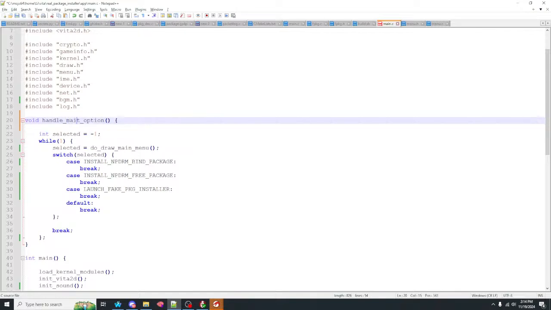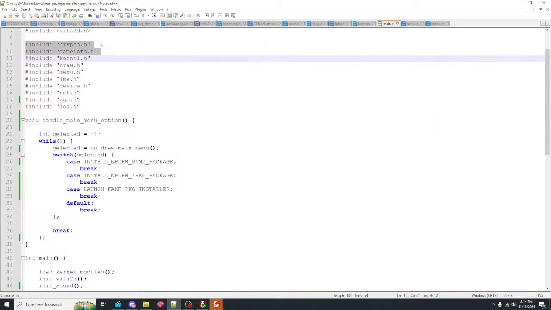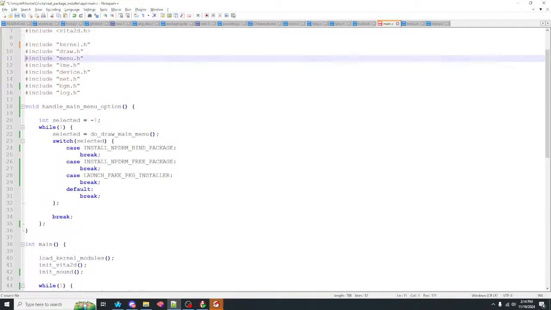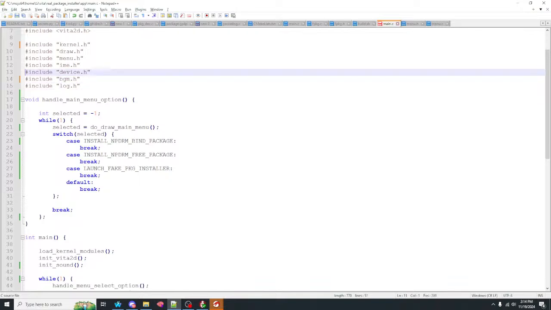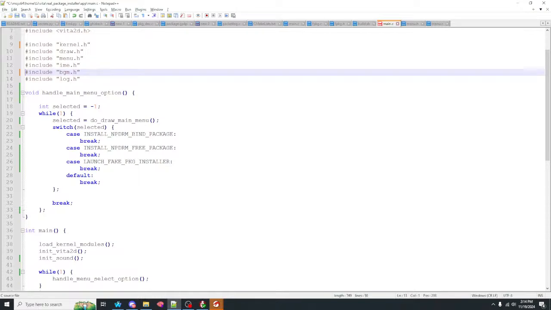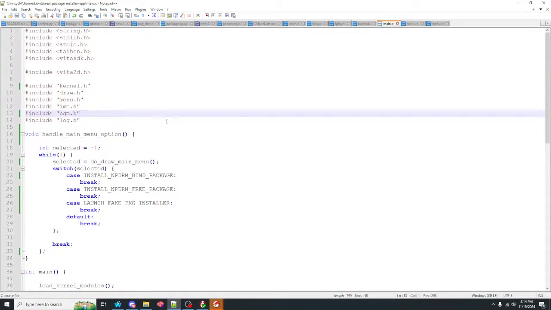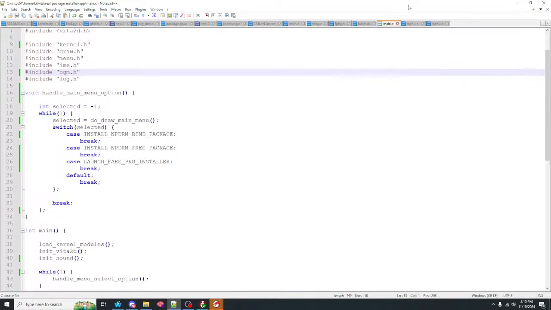Handle main menu. Okay, and now buy crypto, goodbye game info, keep kernel, keep draw, keep menu, keep IME. I don't see IME being used, honestly, but get rid of nets, keep PGM, keep yog, and get rid of price. Okay, that's a much cleaner main function.